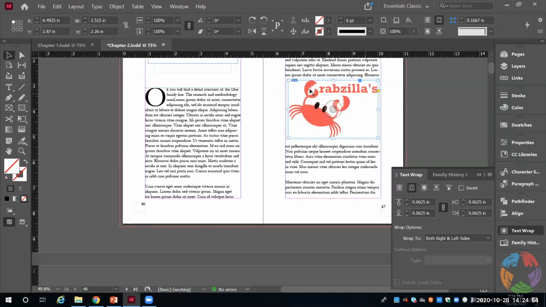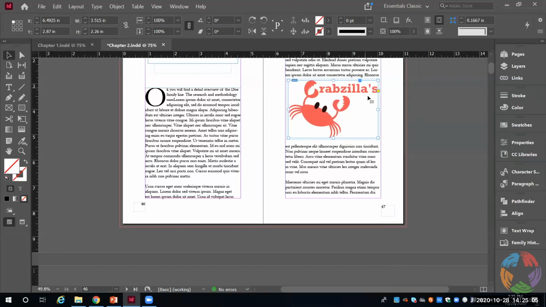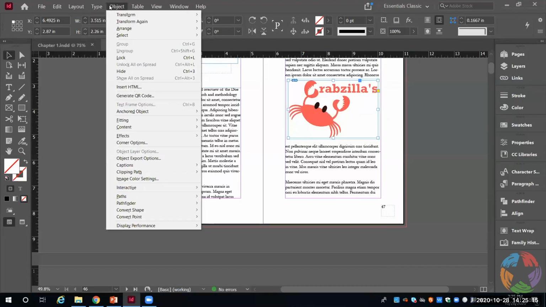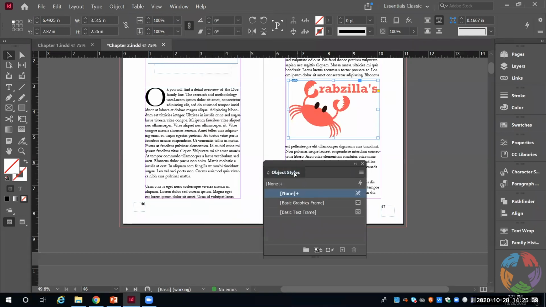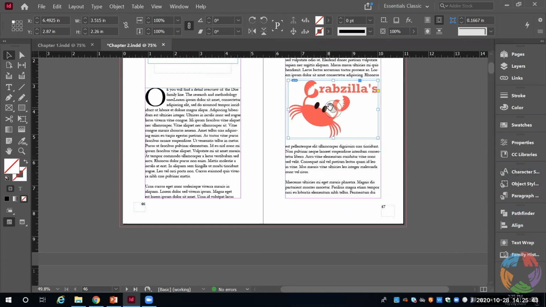Mostly because with file place, you're placing it right there on your document. The way to get it to flow is actually not going to be text wrap, it's going to be with an anchor point. So an anchor point is a little bit more advanced, but it is a feature you can add. Let me see, I think it's under object. Anchored object. So that would be an object style that you can add. So going to Window and Styles, you can open Object Styles. Just add that to your panel again.